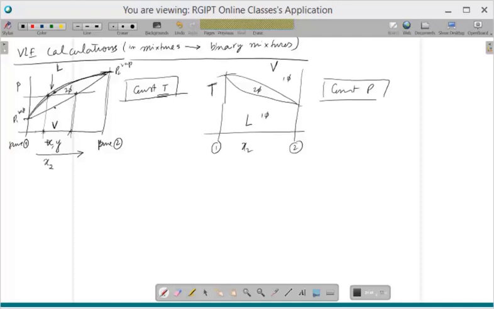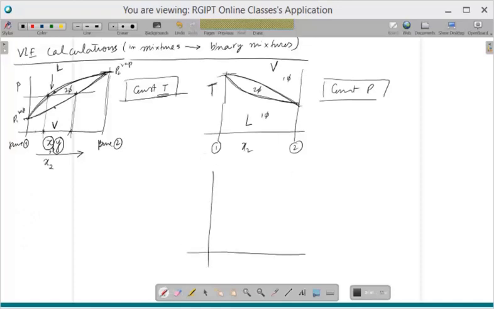If you're looking at the top curve, your composition variable is termed x. If you're changing on this curve, your composition variable is termed y, but they are actually the same thing. They are both composition variables. Similarly here, on this curve the composition variable is x, and on this curve it is y. Okay. All right. So these are two methods. Alternatively, you can also eliminate temperature or pressure from your calculation.